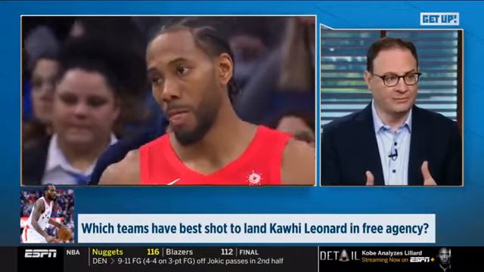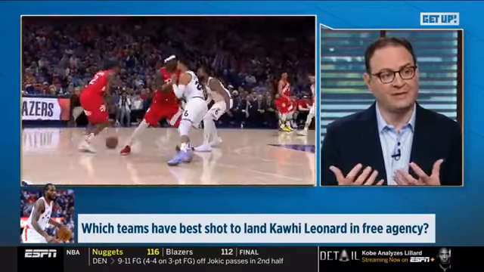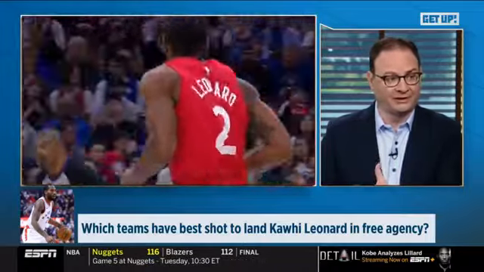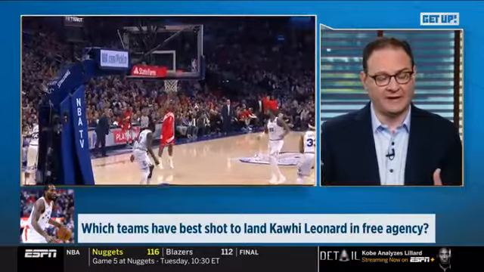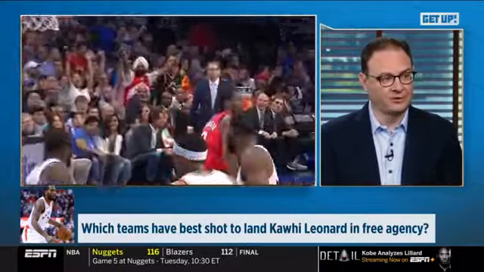The Clippers have remained in a strong position, and you've seen the Clippers build an organization and a team to try to appeal to Kawhi Leonard: do more, say less, hard-playing role players. They've got an elite coach in Doc Rivers, and Southern California is home for him. I think that's where his focus is going to be heading in July, staying in Toronto or going back to California with the Clippers.